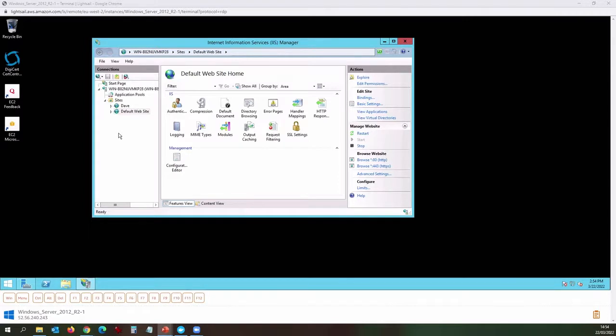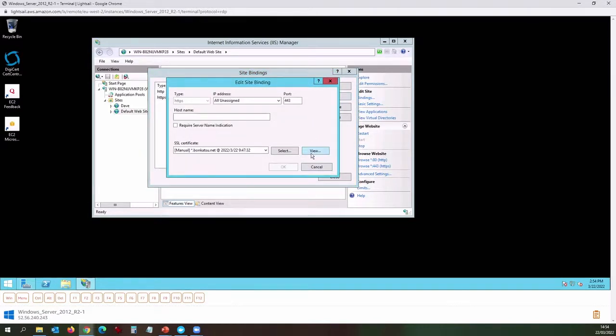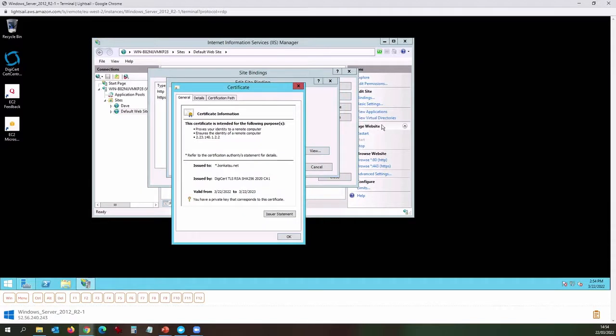I'm going to focus on the one called the default website, which is the second one in the list on the left-hand side. I'm just going to have a quick look at what is currently installed on that website. So if I look at the site bindings over here and look at port 443, which is obviously the port with the certificate on it, I can quickly look here and get information about the existing certificate on that port.